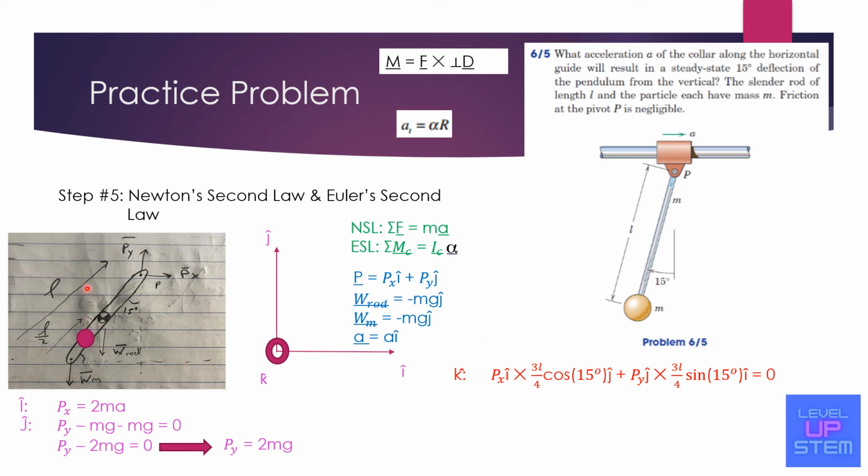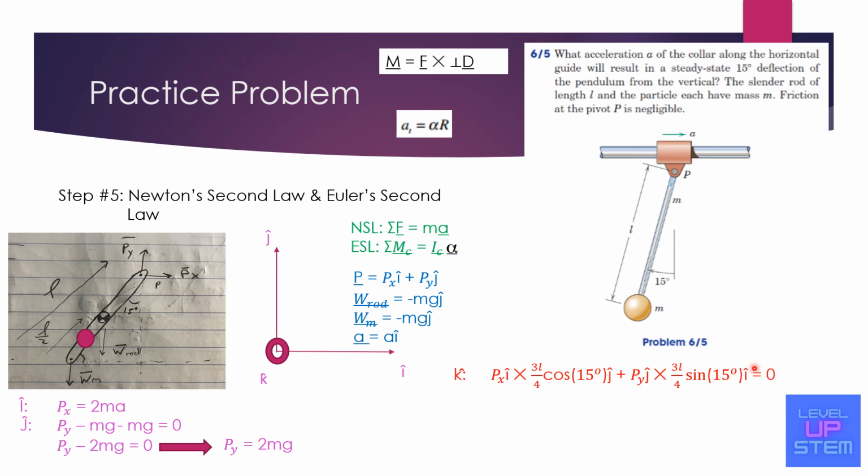So that's going to be this distance right here, the perpendicular distance from Px. And we're going to have that expression for that, and do a similar thing for our Py force. So we're going to have Py j hat, which is this right here, cross product 3L over 4 sine of 15 degrees i hat. And that's going to be this perpendicular distance right there. And we don't need to include the weights in this, since we accounted for that already as going through the center of mass. And you don't include any forces going through what you're taking the moment about for this expression.